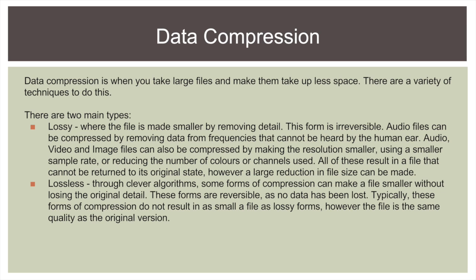Lossless is slightly different. So through clever algorithms, you can actually compress some types of files without losing the original detail. And these forms are reversible, so no data has been lost. Typically, these cannot make a file that is as small as lossy. However, the file is the same quality as the original version. So basically, you have a trade-off between quality and size.